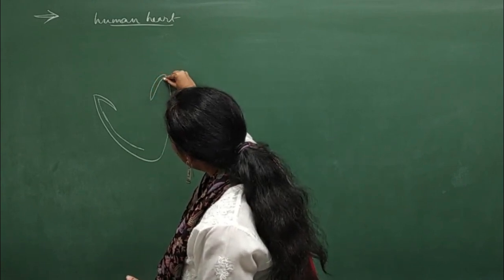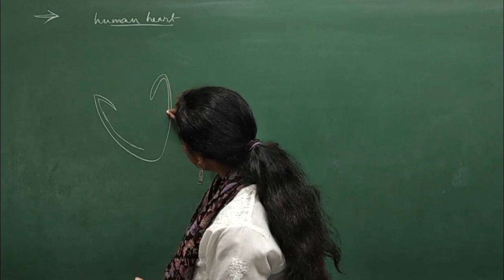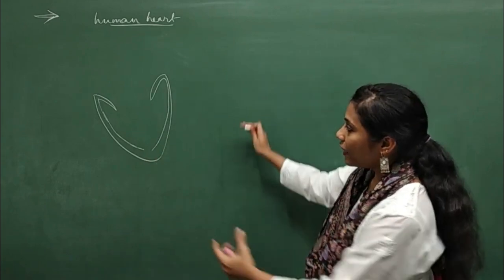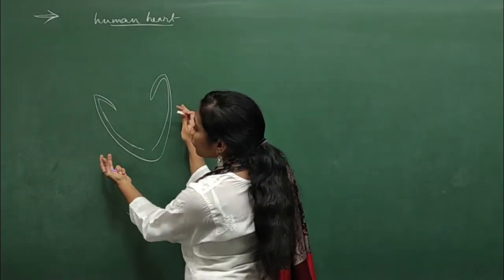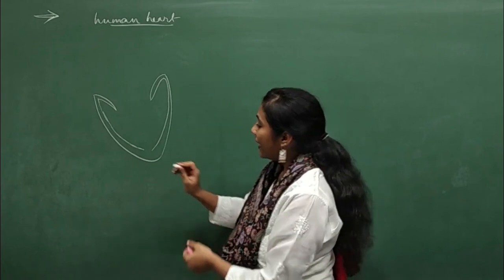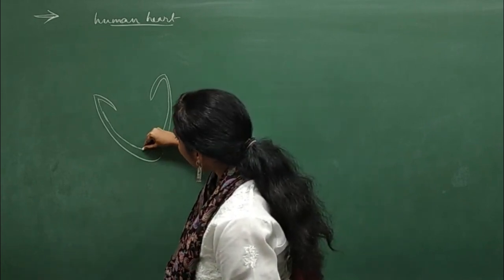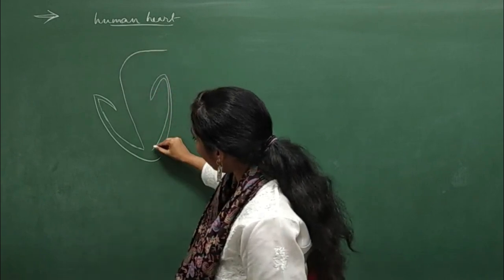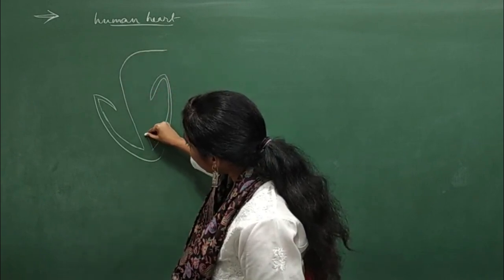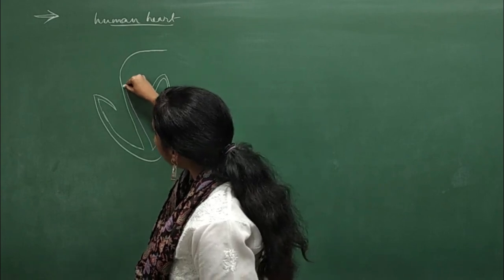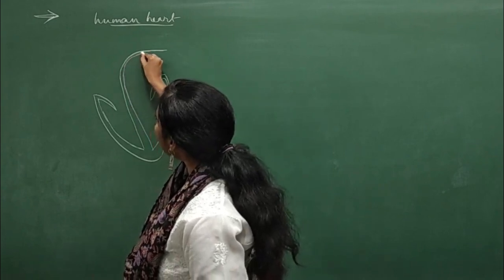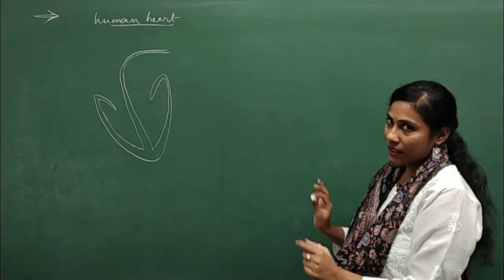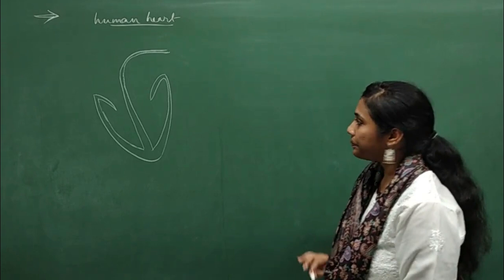And here also, move this line to the center, and as you move to the center, it has to be thicker. Right? So this has to be the shape of your heart. Clear everyone? And later from the center you have to draw a line something like this. At the center it has to be thicker, and as you move upper and upper, it has to become thinner. Clear? So I think this much is clear for you.